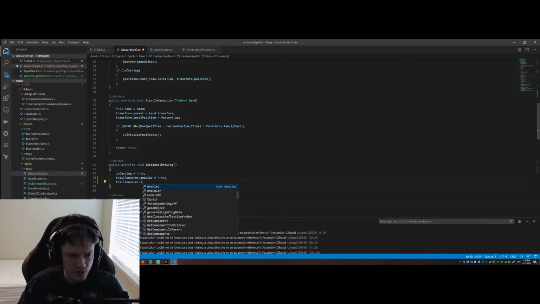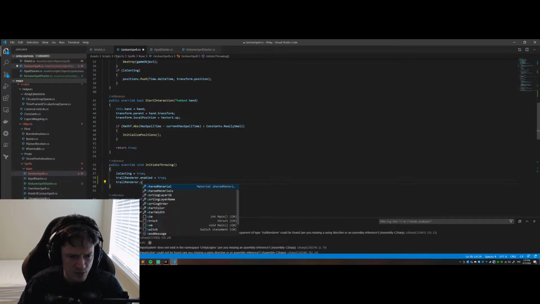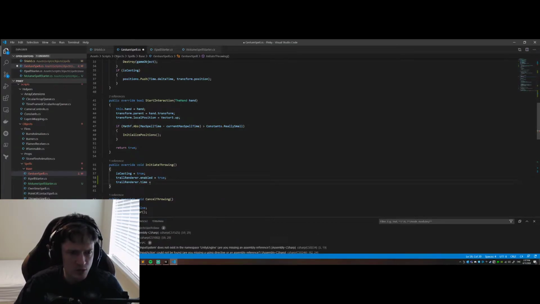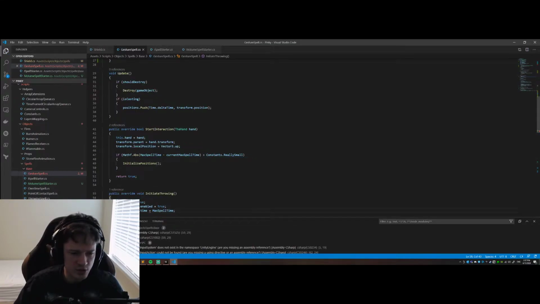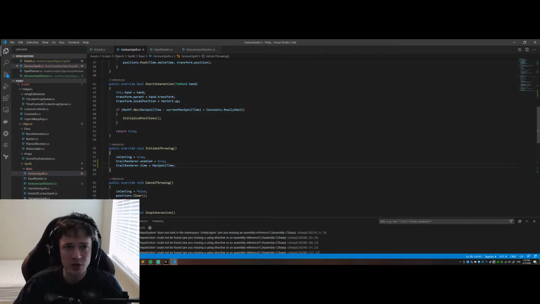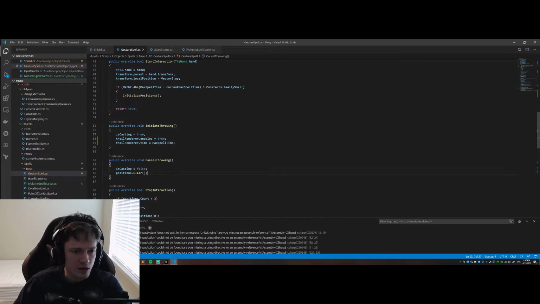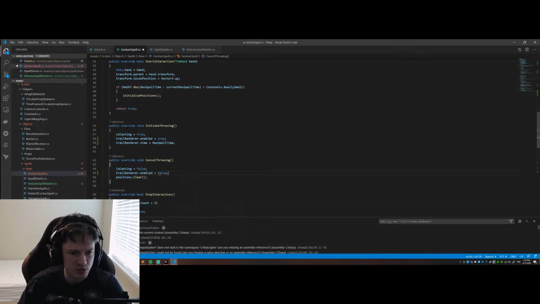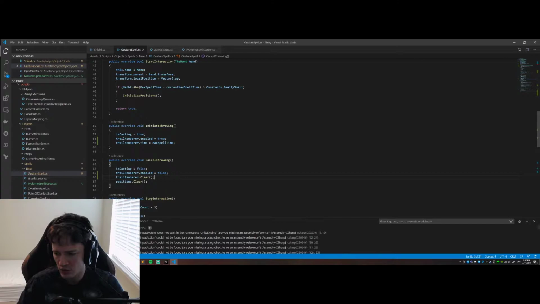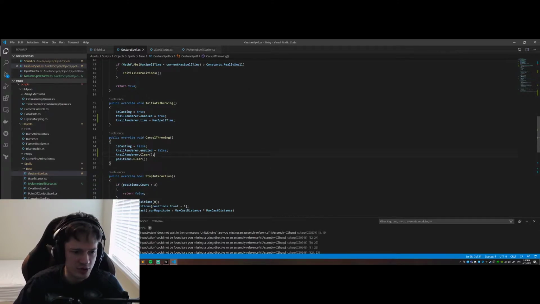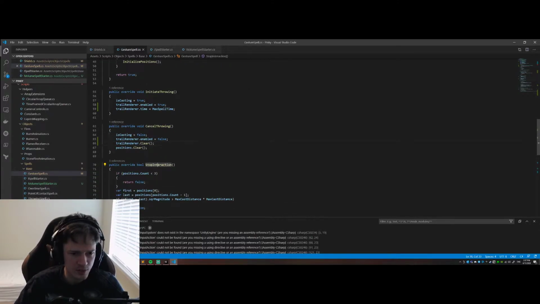Then time equals max spell time. I can set it up manually, why not? Cancel. Trail renderer dot enabled equals false. Clear. It will clear out everything that this renderer has created, which is good.